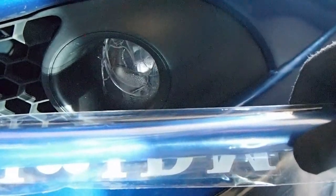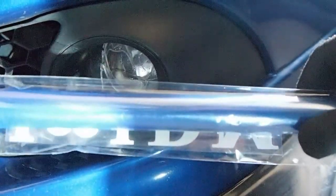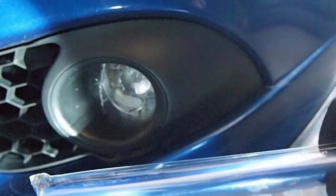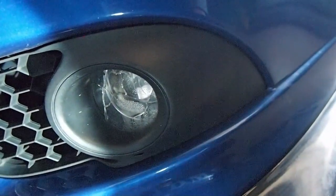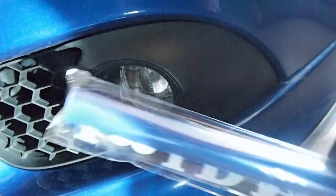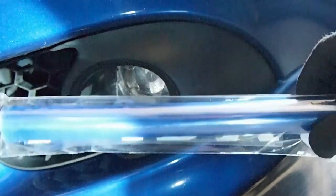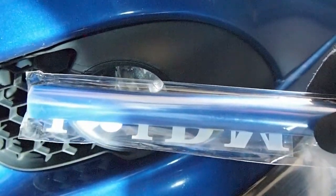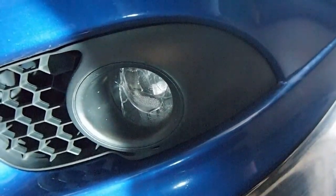From what I've read, I got to put a couple layers of it, because one layer is not going to protect that glass much. Even though the fog lights are pretty cheap, I just thought I would make a video trying to put a blue clear vinyl on the fog lights.